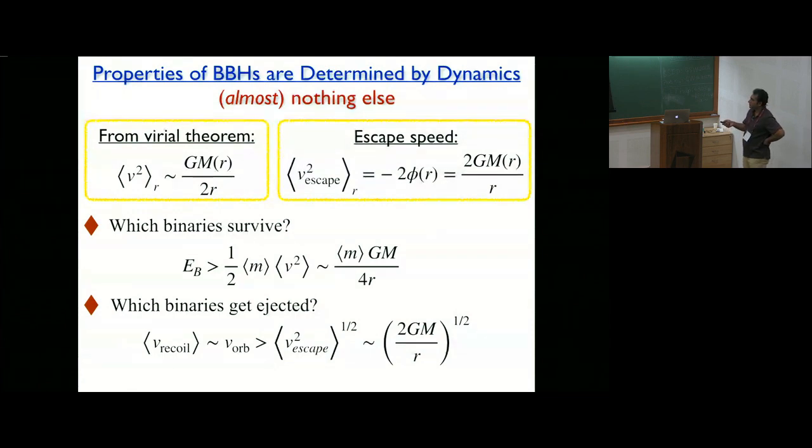So we know that only the binaries that have a binding energy that is greater than the kinetic energy of the incoming particle survive. So this condition must hold for binaries to be there and interact and take part in exchanges. And by the time the recoil speed, which is of order the orbital speed, becomes greater than the escape speed, which is related to the cluster properties again, that binary is removed from the cluster, right? So in principle, which binaries interact, what their properties become after several of these interactions, and with what properties they are ejected from the cluster, are all related to the density distribution and total mass of the cluster.